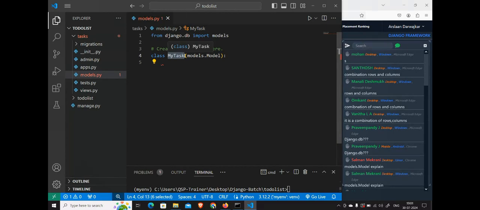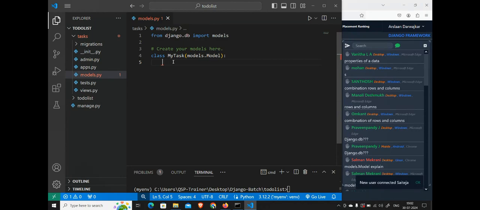A row tells us also the same thing, different types of data, but about only one particular object. Of one object, it is going to tell us different properties. When it comes to a column, it is going to give us the data about different entities or objects, something like that. Don't worry much about all those things. You don't have to know anything about SQL. Now we are going to start working on the fields.